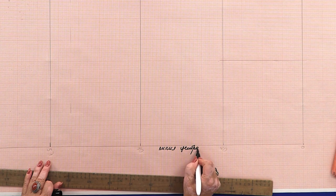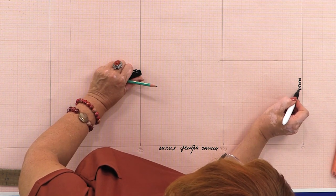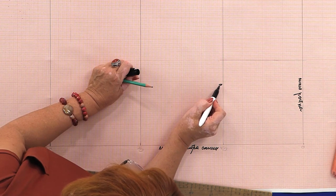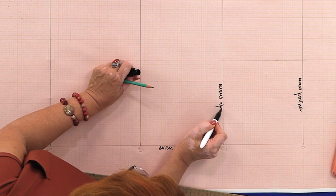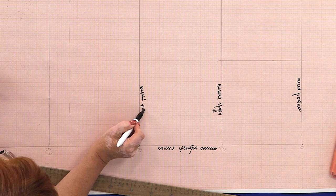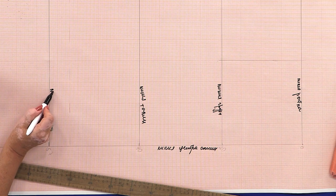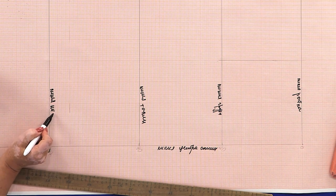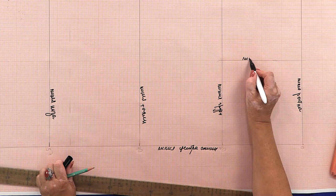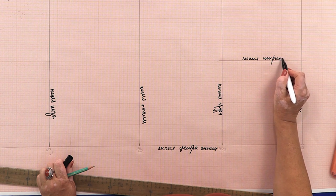Back center line, sprout line, chest line, waistline. This is the bottom line. In this case, it is also the hip line. This is the back width line. And now we lay off our points on the line of the hips.